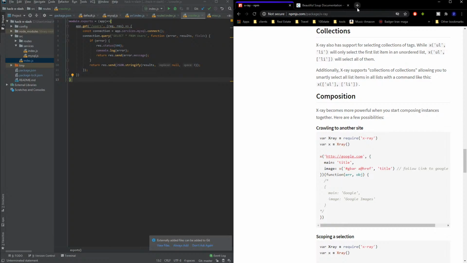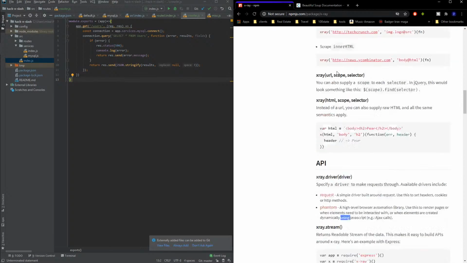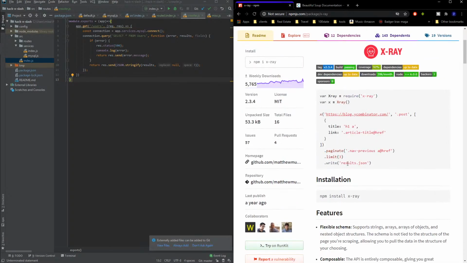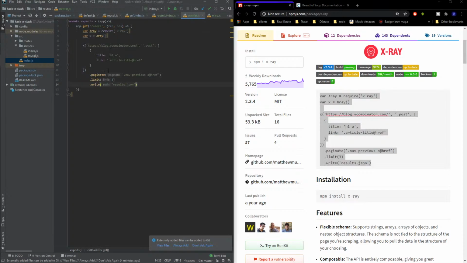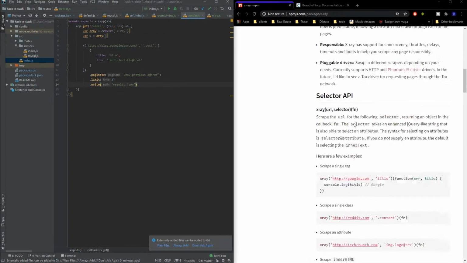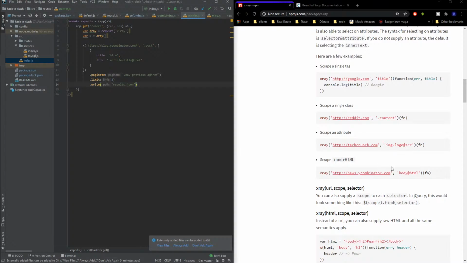All right, so let's just try the example up at the top here. And instead of writing it to results.json, see if we can output that in some other way. I think there you go. Function error, title, so set a dot write.